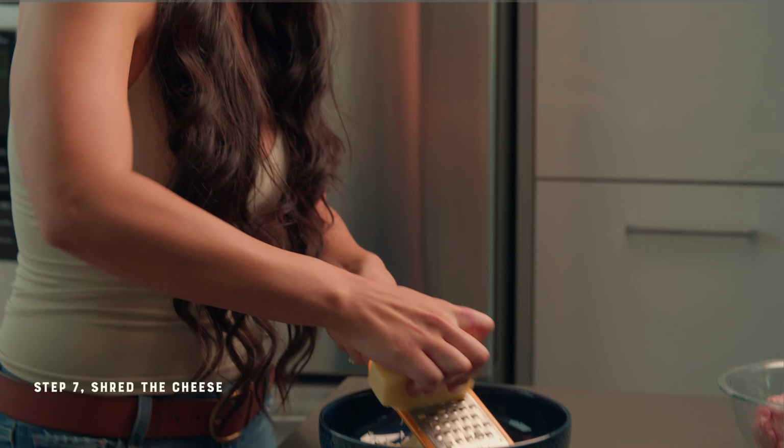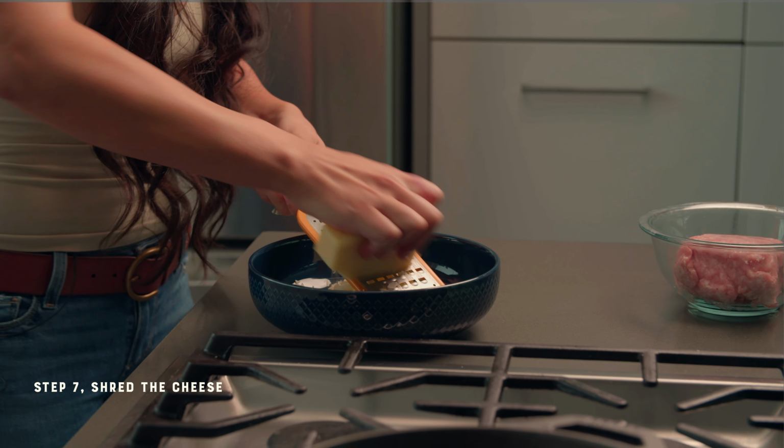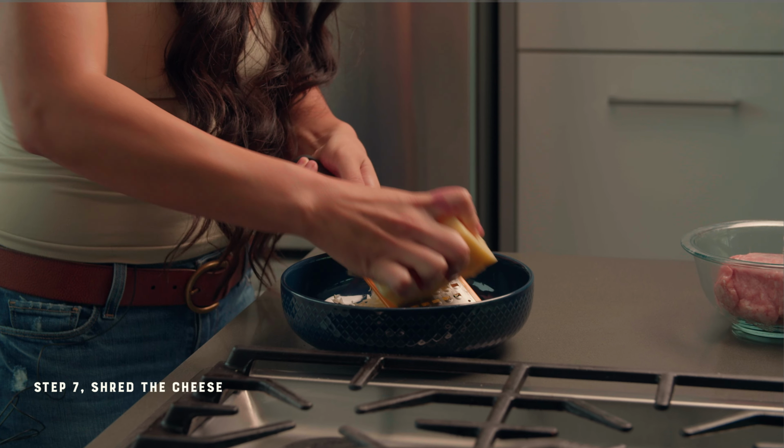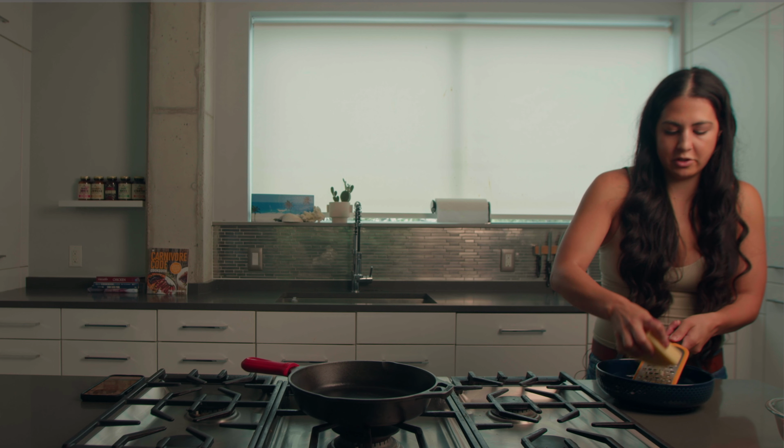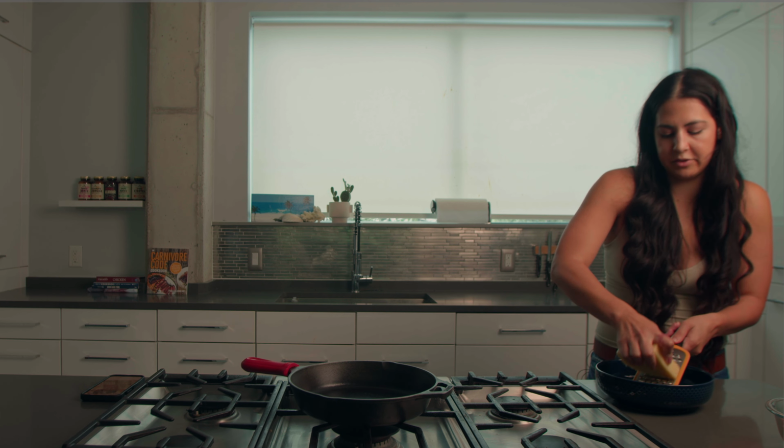Shred the cheese. This is raw cheese. You don't have to use raw cheese. I prefer to use raw cheese. If you do use raw cheese though, you want to make sure you don't cook it for too long to pasteurize the cheese. Now we're gonna make the sausage.